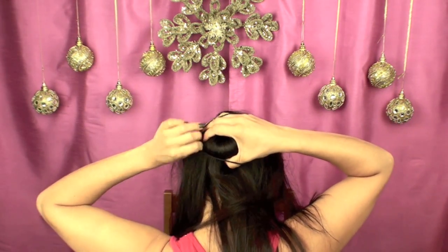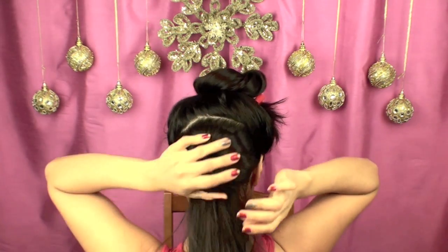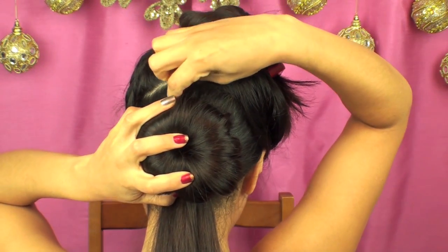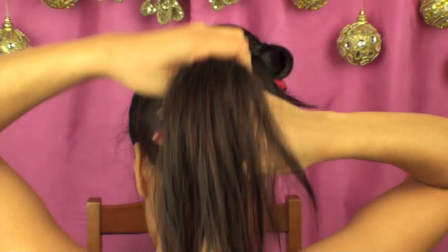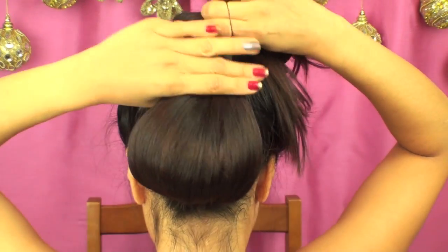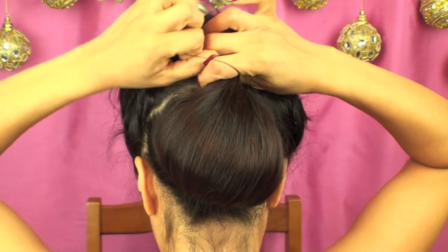Next, I added a rubber band to hold the hair around the hair donut. And then once I had it nice and secure, I added some bobby pins to make sure that my hair donut stays in place and that it doesn't wiggle around. Now I'm going to pull my hair under and over the hair donut so that it looks like this. Again, if you don't have a hair donut, you can just shape your hair this way.